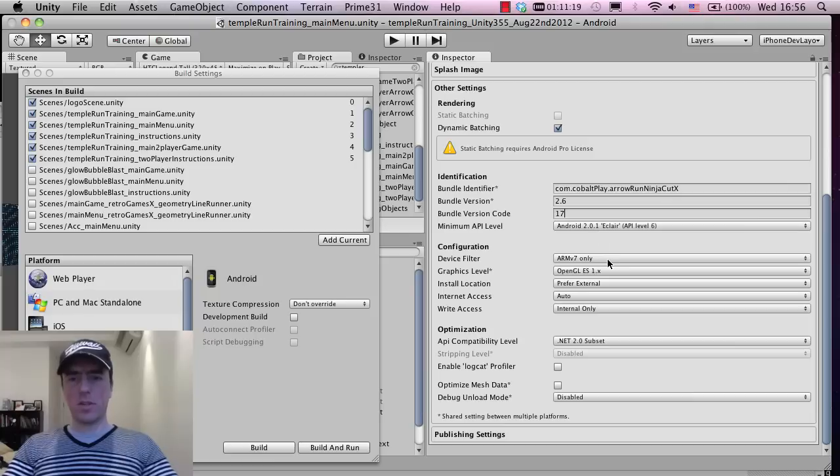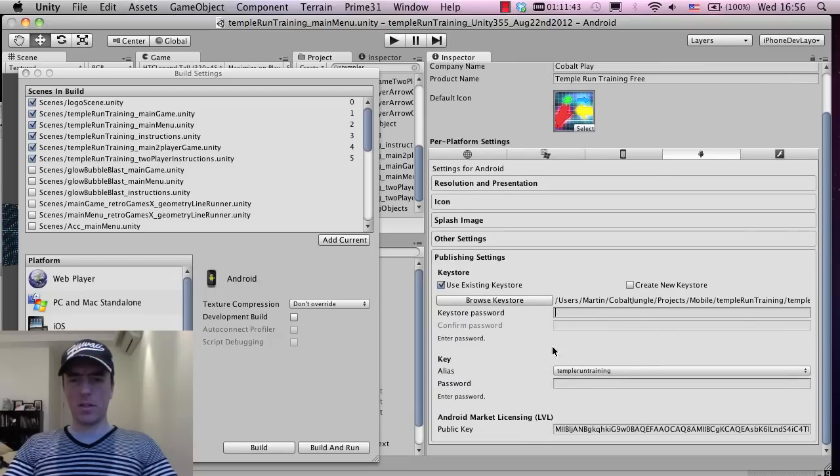I'm actually going to try and build an ARM v6 version. That's because it will get more downloads in the Google Play market being ARM v6. I did a separate video on ARM v6 and how it can increase your downloads, and also the pros and the cons of that. So check that out if you're looking for more downloads on the Google Play market. It worked out well for us, but there are some cons.